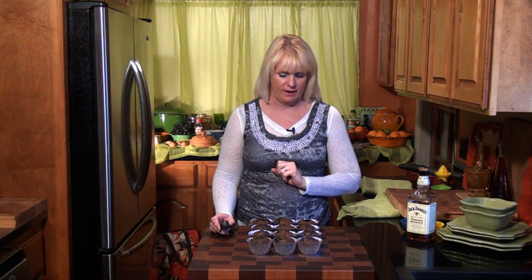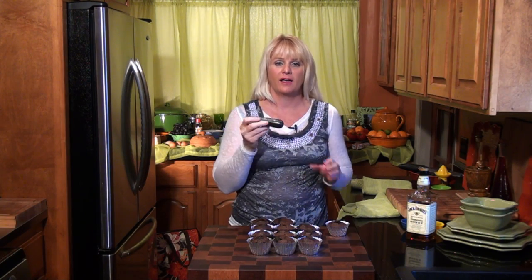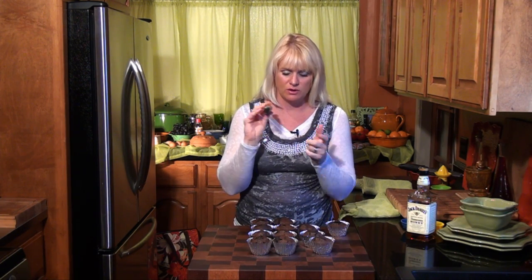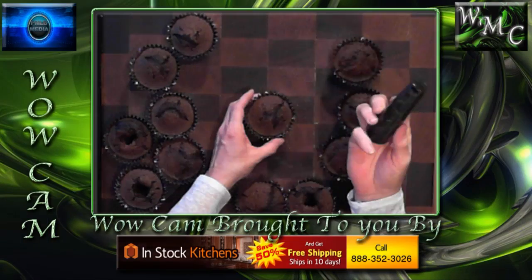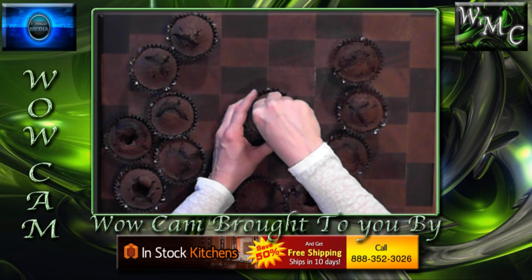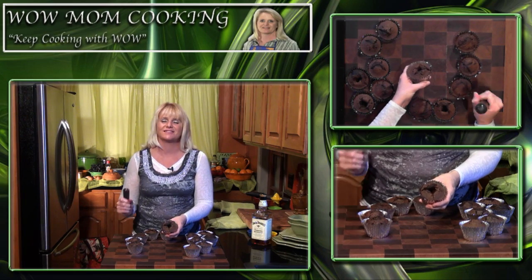Here is the fun part. These are our chocolate cupcakes and we need to put some holes in them. I'm using the pestle from my mortar and pestle as my tool. Take the small side down, push it straight into the middle of your cupcake all the way down, then turn it over to make the hole on top a little bit bigger so you can get more of that filling in. It's perfect and ready to fill.